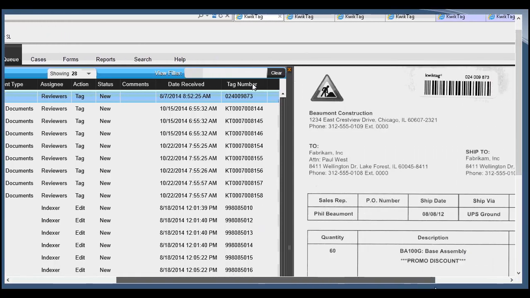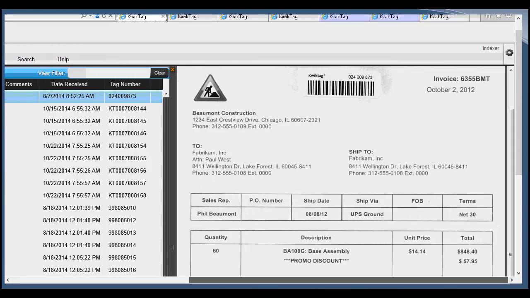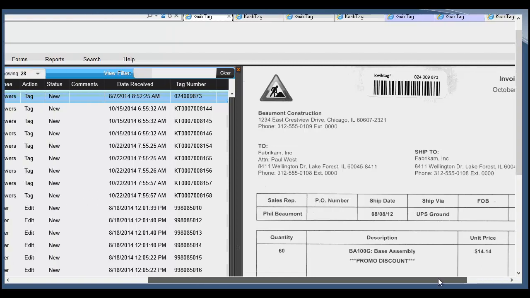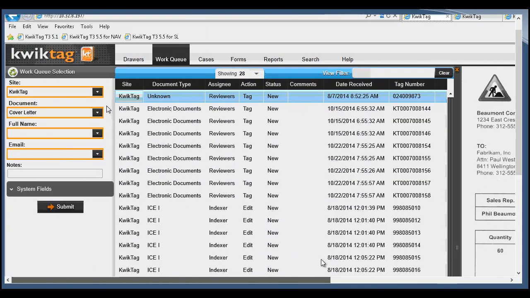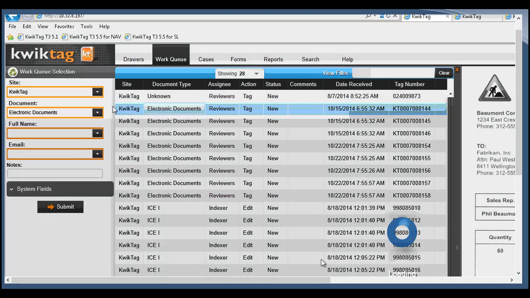So I'm going to start off by routing an invoice, and the idea is that I've got about 5 or 6 documents that I'm going to route, and they're all going to end up in the CFO's work queue because many of these types of documents require approval from a C-level executive in my organization. So the first thing I'm going to do is take a document that's sitting here in my work queue, and I need to tell QuickTag what type of document it is.